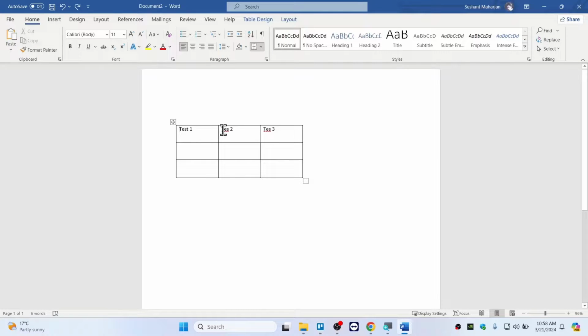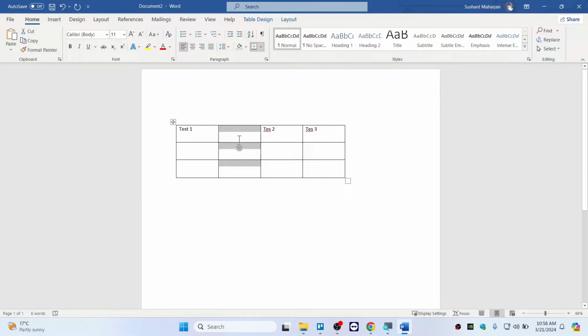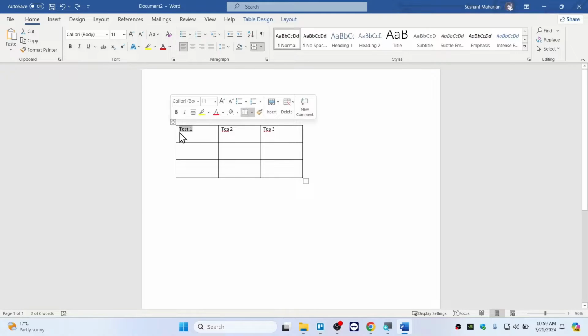If you select this and insert a column left, this is what's going to happen. You don't want to do this, all right? So Control Z, and you want to select this test one, the edge of the column, and select insert once again, and then insert left. And there we go, guys. You have created this successfully. So this is how you create it on the left side.